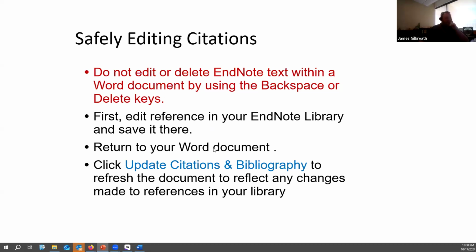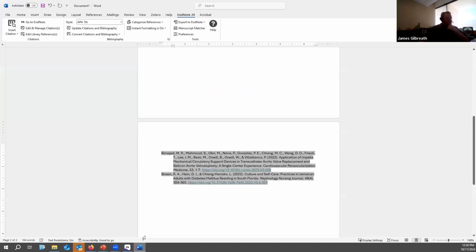If there's something wrong with the reference, something I've seen a lot, the authors or the title will be in all caps or something like that, and you may not notice until after you've inserted it.